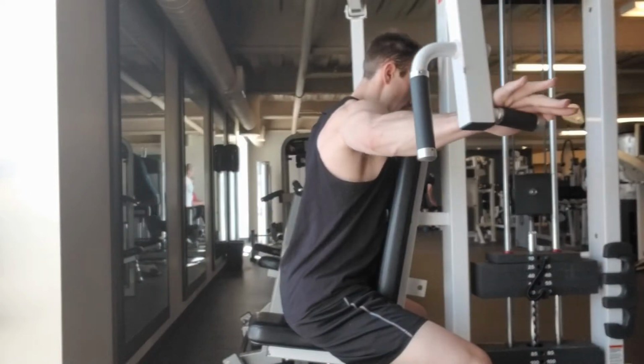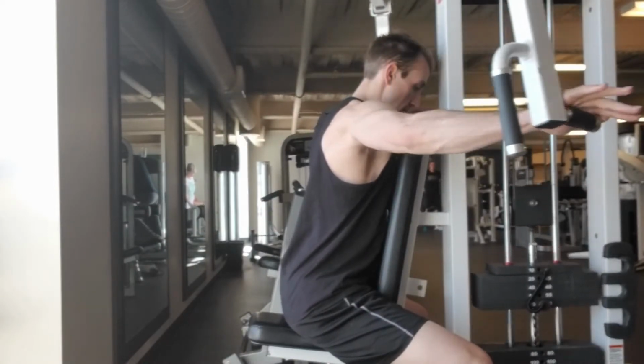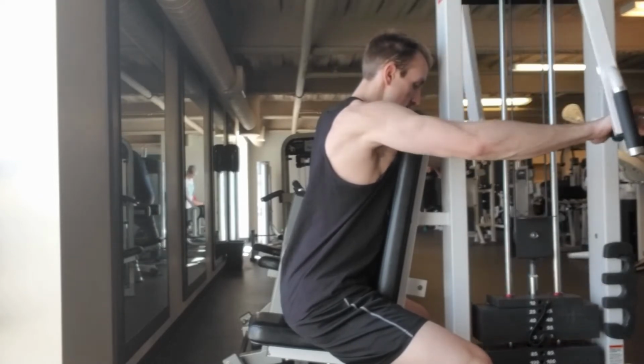But with any type of program that you're doing, you want to make sure that you're including complete exercises that are able to develop all parts of your shoulders. So you want to take that into consideration, that if you are doing the standing barbell overhead press, you want to make sure that you're including the right exercises afterward to really follow up and train those rear delts. So now that we've covered both the pros and cons of the standing barbell overhead press, I want to move into the seated dumbbell press, starting off with the pros.